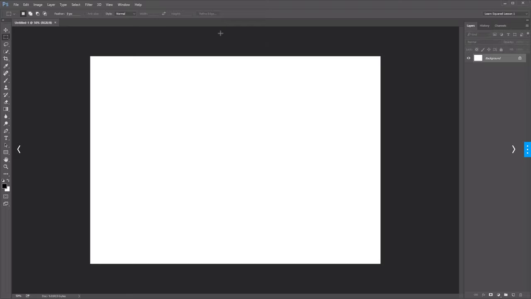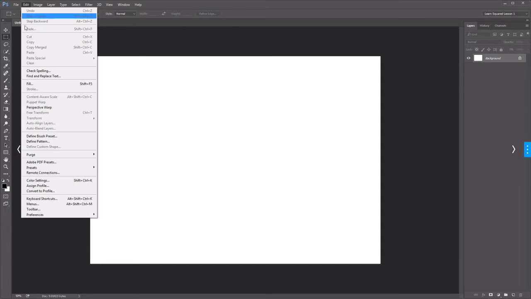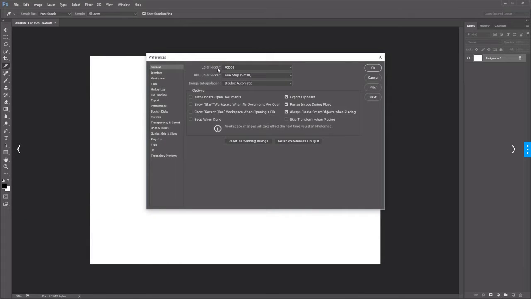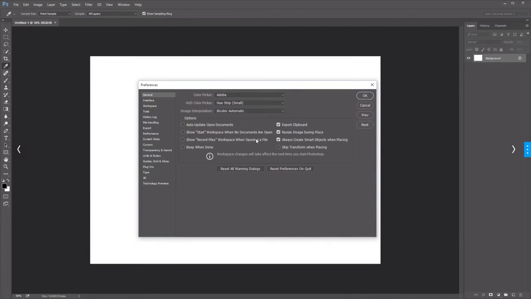And that's pretty much it. Now there's a few things that I want to change in the way the workspace behaves. So let's go to Edit, Preferences, General, and let's start looking at the options that we have here. Auto update documents when they open. That's something, for instance, if you're painting and you're using the same file in two different programs and you update that file in a different program, it will automatically update in Photoshop. I don't want to have it here.